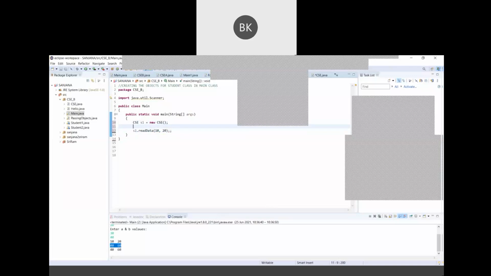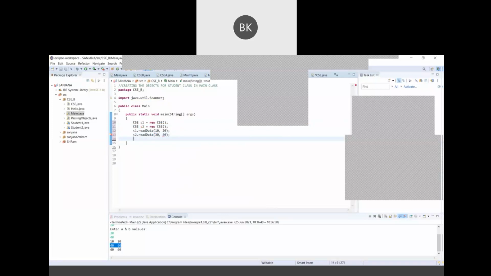Next, coming to here, I will create one more object, that is S2. Using S2 also read the data. Suppose 30 and 40.